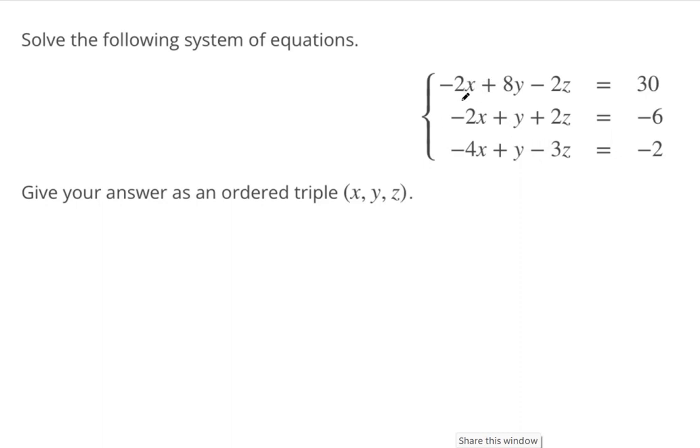I think x might be an easy target because I could multiply this by 2, or I could multiply by -2 to make it cancel out down here, or I could just subtract these two. My goal to start off is to smush this system down and get rid of the x's. The reason x is going to be a good one to choose is because I get to multiply or divide these equations by whatever number I'd like, and it's still the same equation, right? So I'm going to multiply this bottom equation by -1, and I'll keep the top equation the same. So I'm just looking at these two right now.